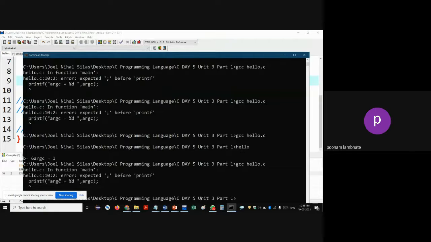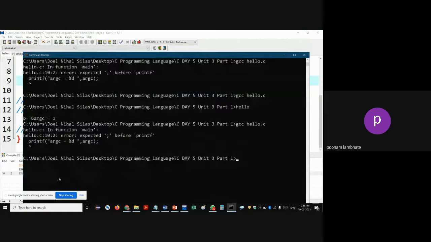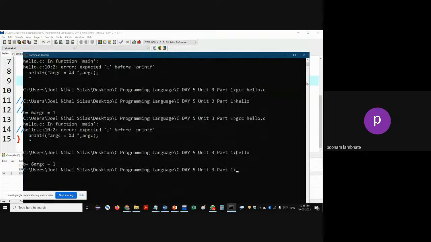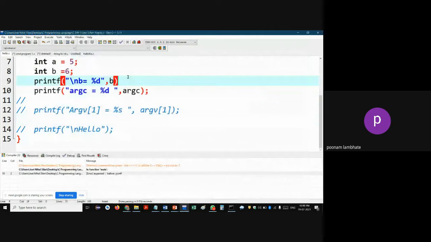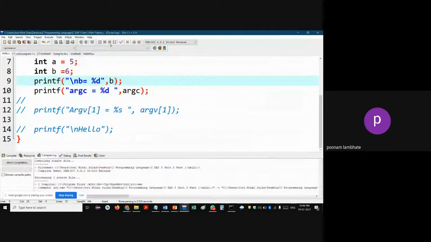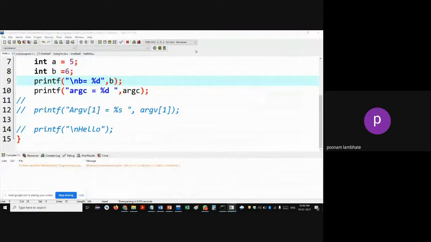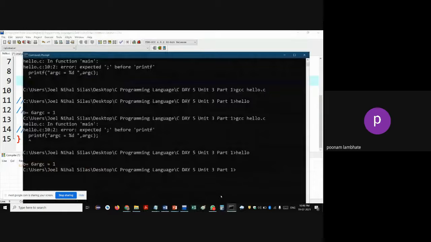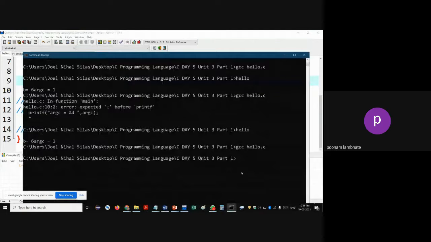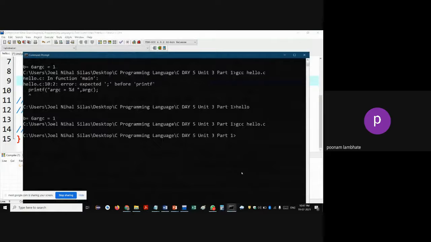Now I'll get the error, right? Because I have saved my program, I have compiled it. Now if I go to execute by clicking the program name, it will not execute, okay? So now let me remove this error and then save. I can compile and execute using the IDE, or I can simply compile it over here. It is compiling successfully. Now I can click on hello.